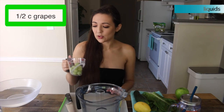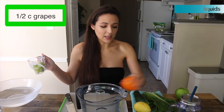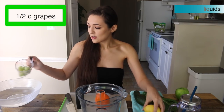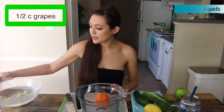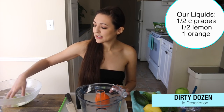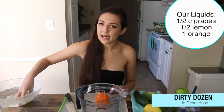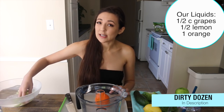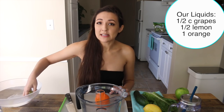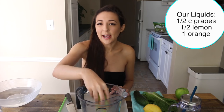So the first thing we're going to do is start off with the liquid, which is our grapes, our lemon, and our orange. So you want to make sure you wash your grapes, of course. And these are organic grapes. I don't get everything organic, but I try to get the dirty dozen or the top 10 things that always have lots of pesticides on them. I try to get them organic. Grapes, berries, celery. These are things that it's really nice to have organic if you can.